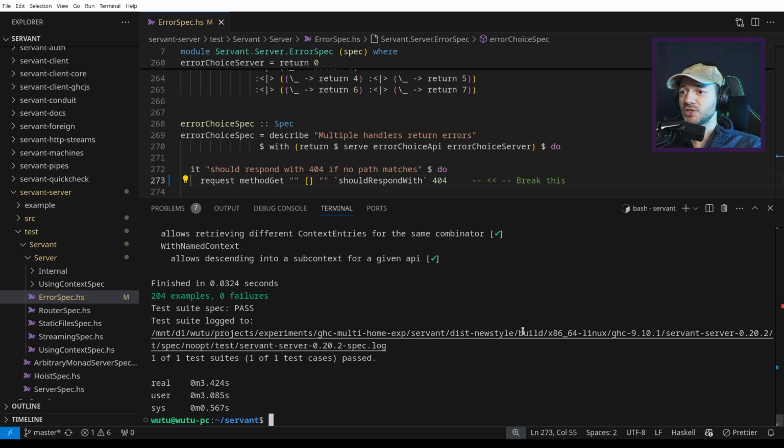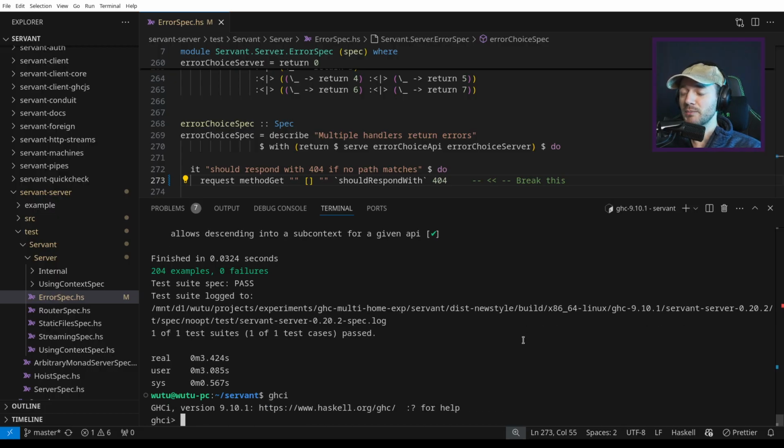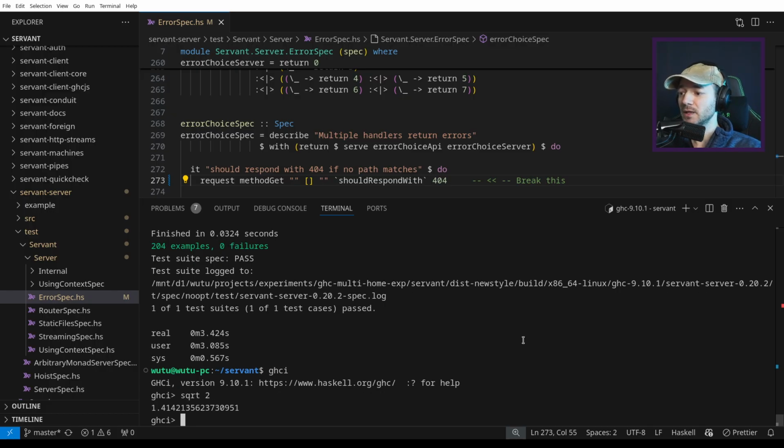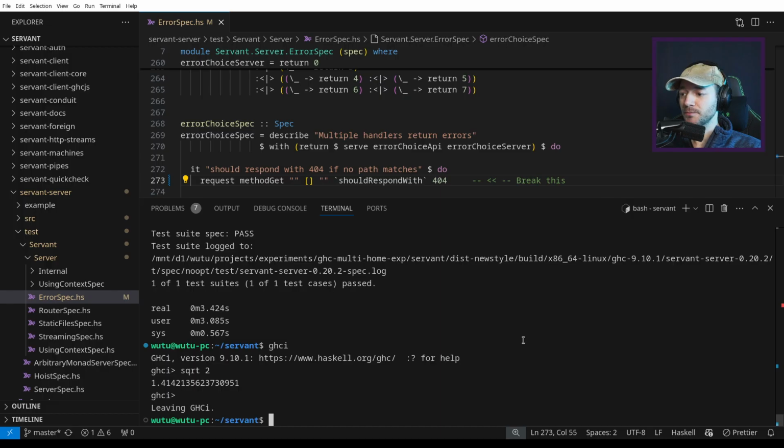Luckily, GHC has the answer, and that is GHCi, right? GHCi is a REPL that is able to immediately run Haskell code without compiling it. It just runs it interpreted, and this is a great solution. So instead of compiling it, we can actually load our code in the REPL.